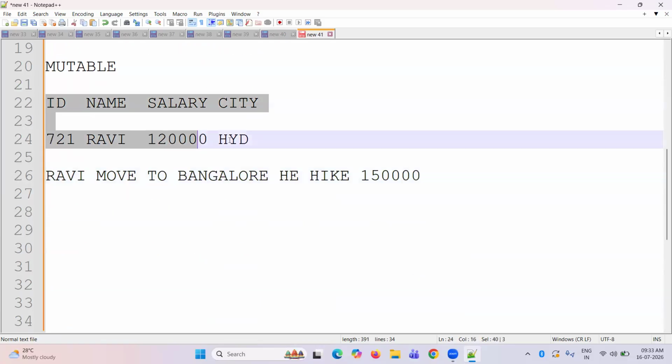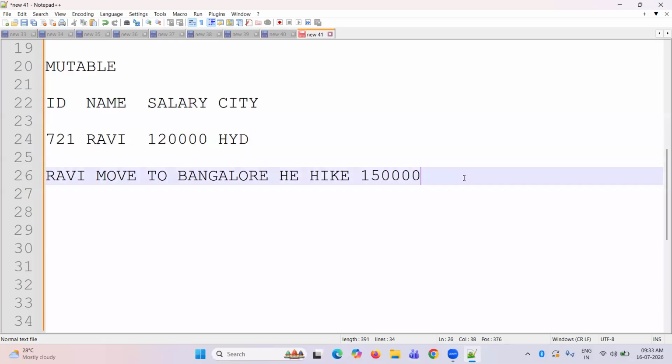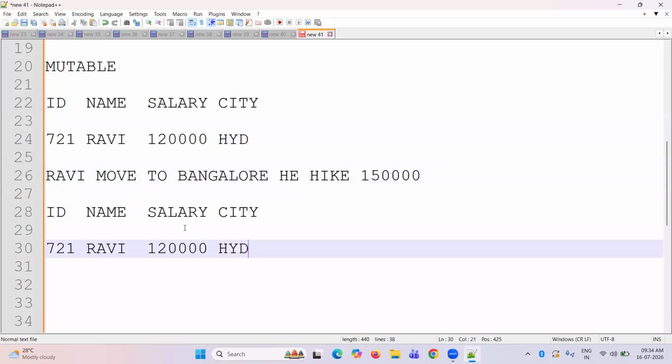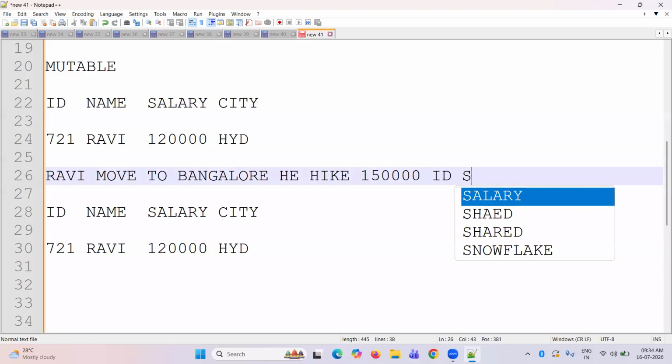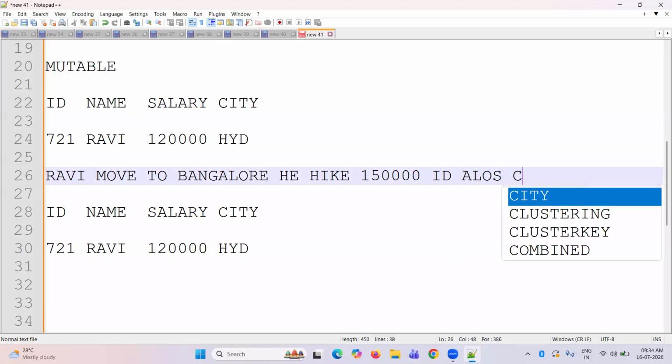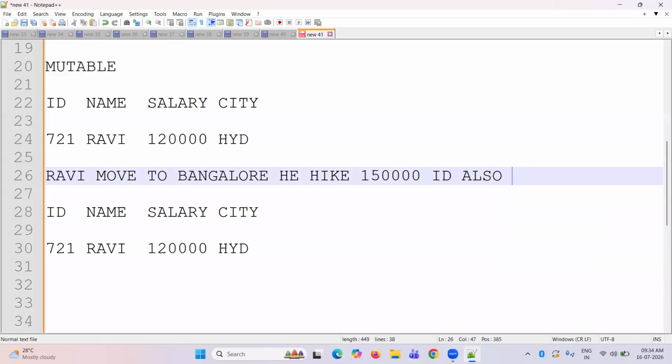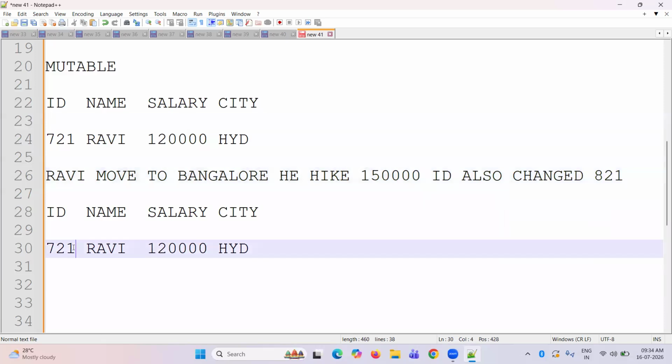In the mutable table, when Ravi moves to a different company, the ID changes. The updated values are going to overwrite the data.